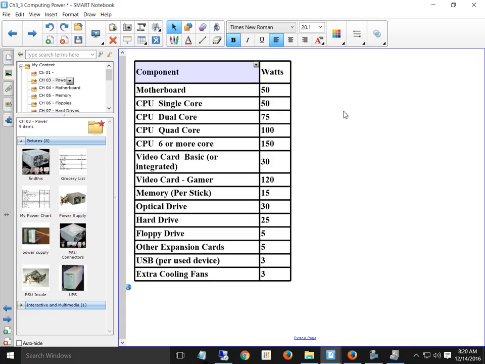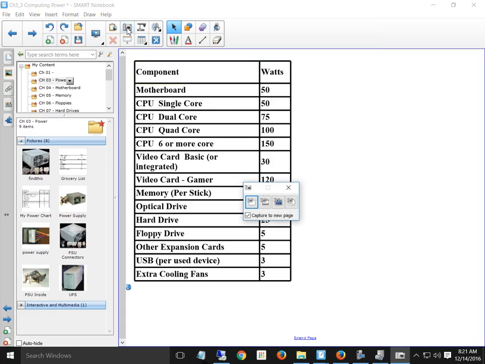Is there anything on there before I take a picture and move it that I have changed? Is that the same one that you've got on the page you're looking at? Here, pull it back up. Hard drive, floppy drive, other expansion cards, USB per device, extra cooling fans. Yeah, I'm going to use that one and take a picture of that one and move it to my thing here.